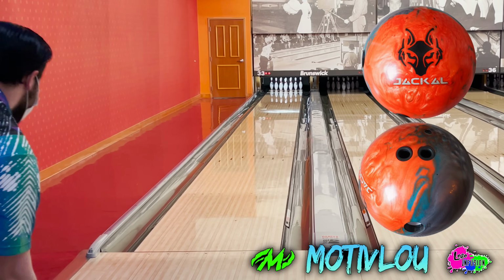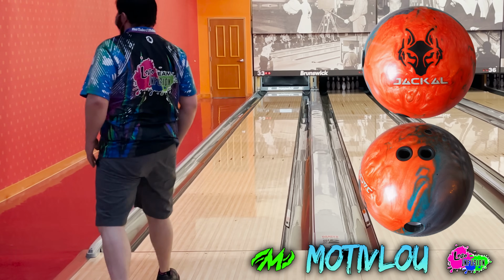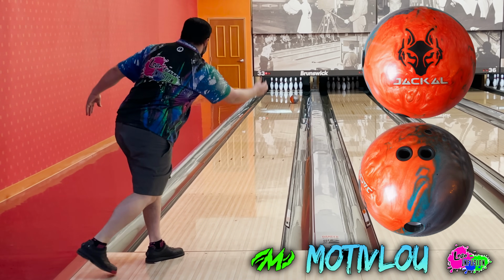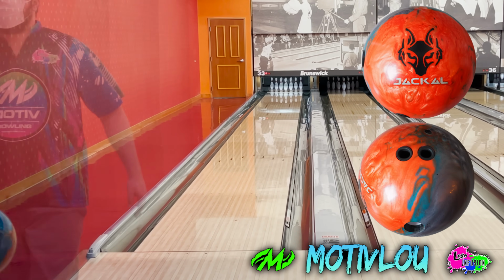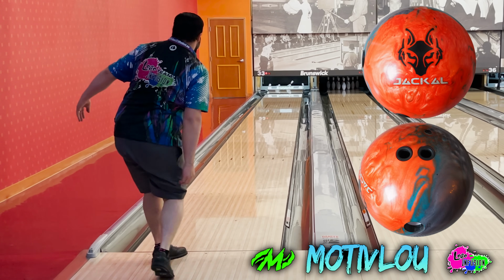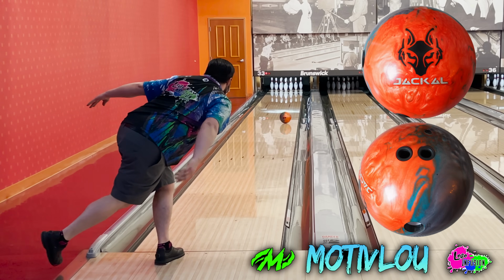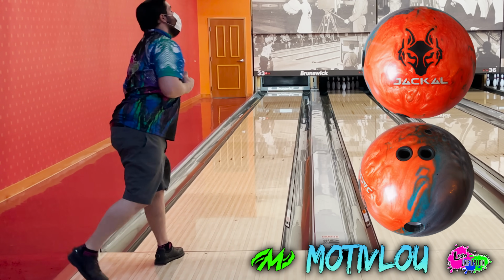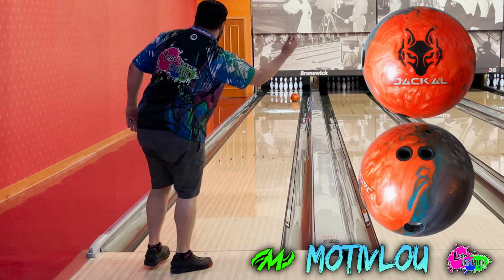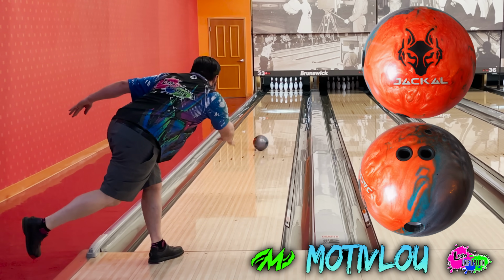And let me tell you, this might be my favorite asymmetrical pearl ball that I have ever thrown. The Jackal Flash released on September 16th, and ever since drilling it, it has been a huge staple in my bag. On fresh in league, it is really good with a little bit of surface, like 3000, and lately I've been throwing it with a little lane shine or 4000 as a transition ball. What I really like about this Jackal Flash is just how much length and how much down lane motion this ball creates. And because it has a really big asymmetrical core, it handles the higher volumes extremely well for a pearl.